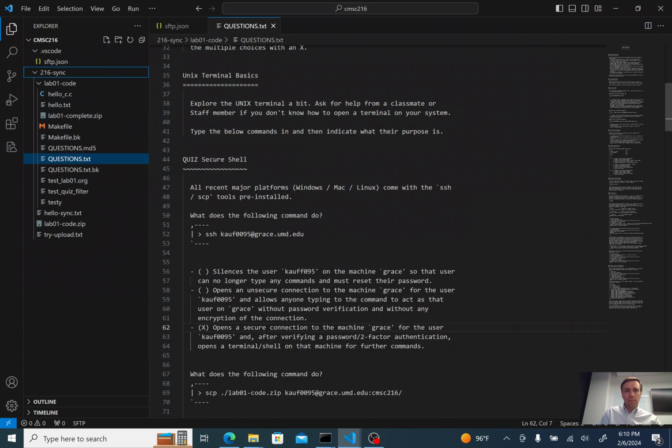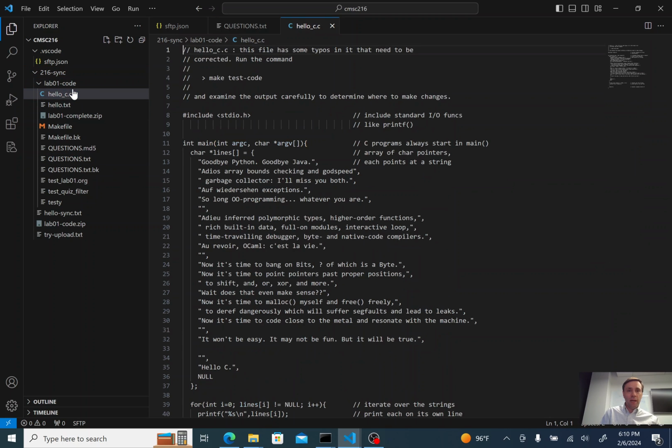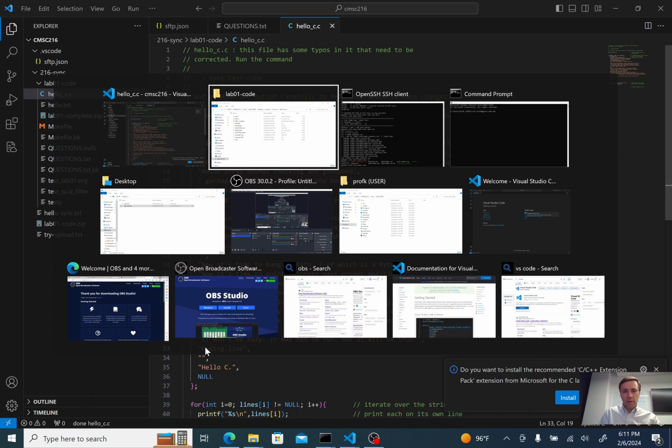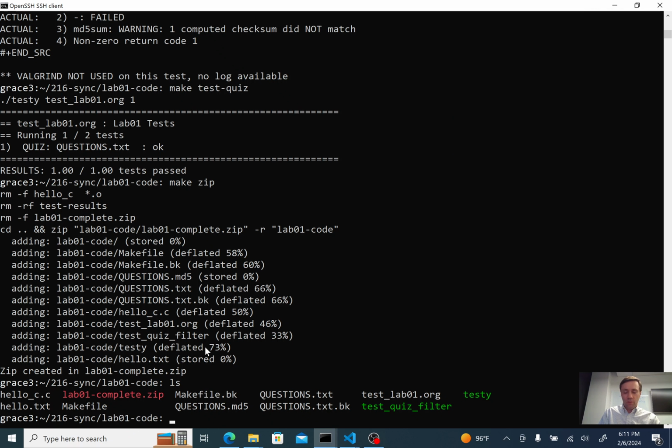So then, this is a somewhat more ergonomic way to do code editing. For instance, if I was really working on this in earnest, I would probably next come over to this Hello C program and start adding some things in to do stuff like, let me indent here and do some ending line business here, maybe a comma, save that, which will upload it, and then come back over to my terminal and do a make test code here.